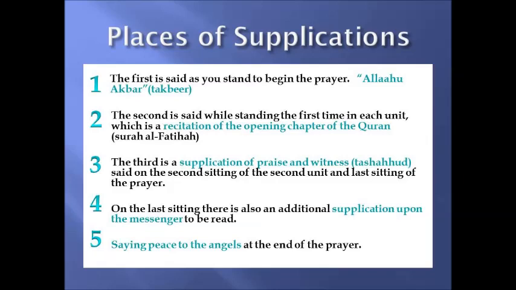The first, as you stand to begin the prayer, is Allahu Akbar, called takbir. The second is said while standing the first time in each unit, which is a recitation of the opening chapter of the Quran, Surah Al-Fatiha. The third is a supplication of praise and witness, said on the second sitting of the second unit and the last sitting of the prayer. On the last sitting, there is also an additional supplication upon the messenger to be read. And lastly, saying peace to the angels at the end of the prayer.